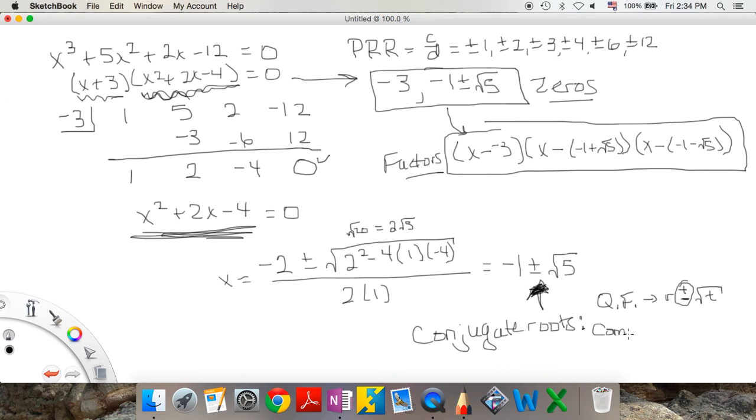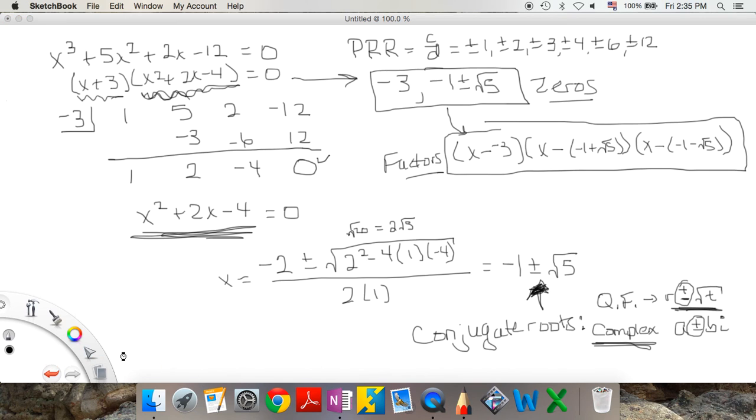Now this also means for complex numbers that you always have plus the bi and minus the bi. You've got to have that plus or minus. So both the complex and the irrational roots come in pairs. Okay, make sure that you know that. Polynomials, remember, whatever the degree is, that's how many zeros there are, that's how many roots there are. So if it's a degree 3 polynomial, you've got to find 3 roots. Some of them may be complex, but you still have to find 3 roots.